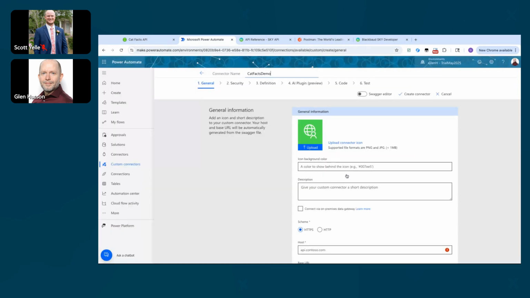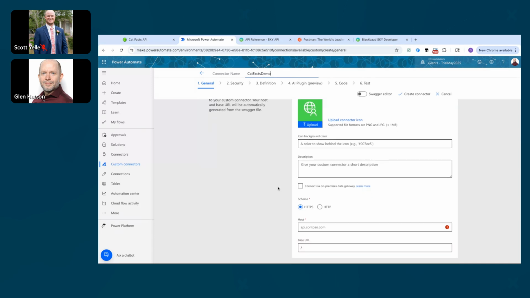So I'm creating... there are ways to maybe short circuit this process, but I want to start from the beginning so that we're familiar with all the different pieces that are available when working with an API. When I create an API from scratch, it's going to ask me a number of things, such as I can upload an image if I want to, or change the background color for that icon. Not going to do that here.